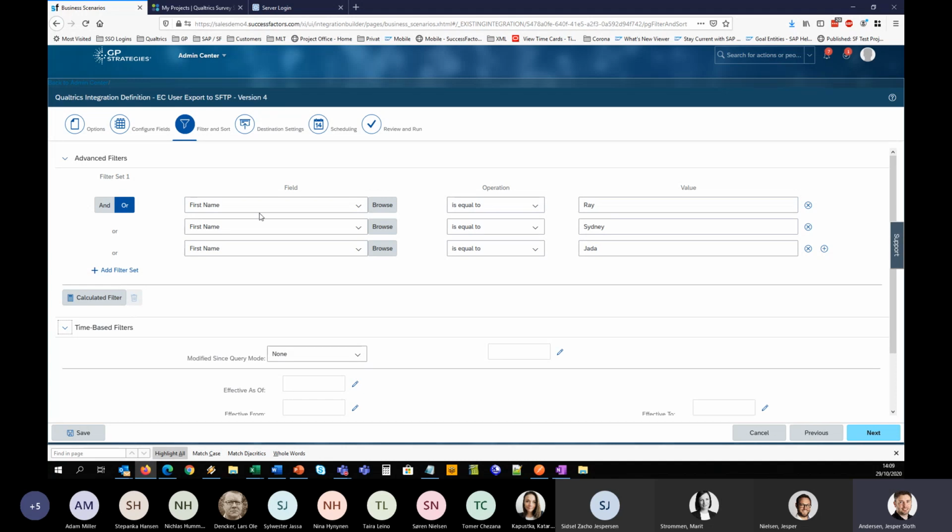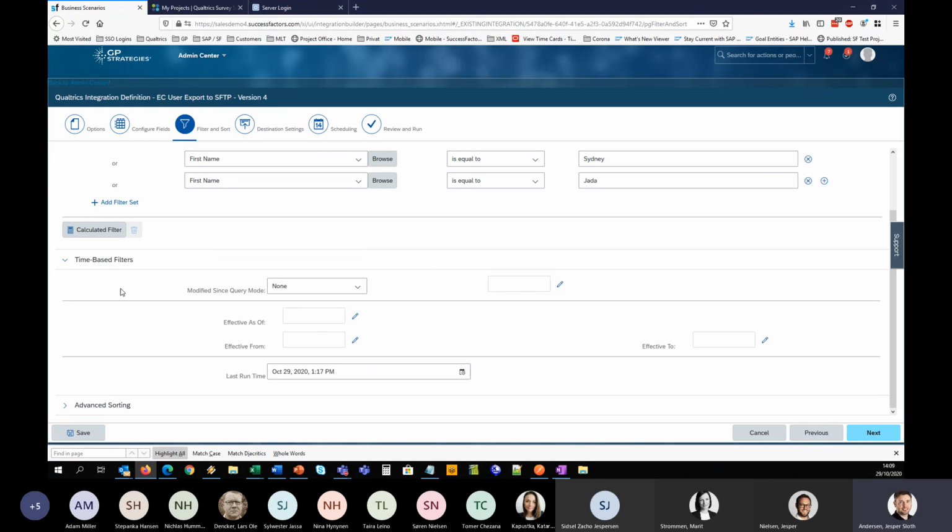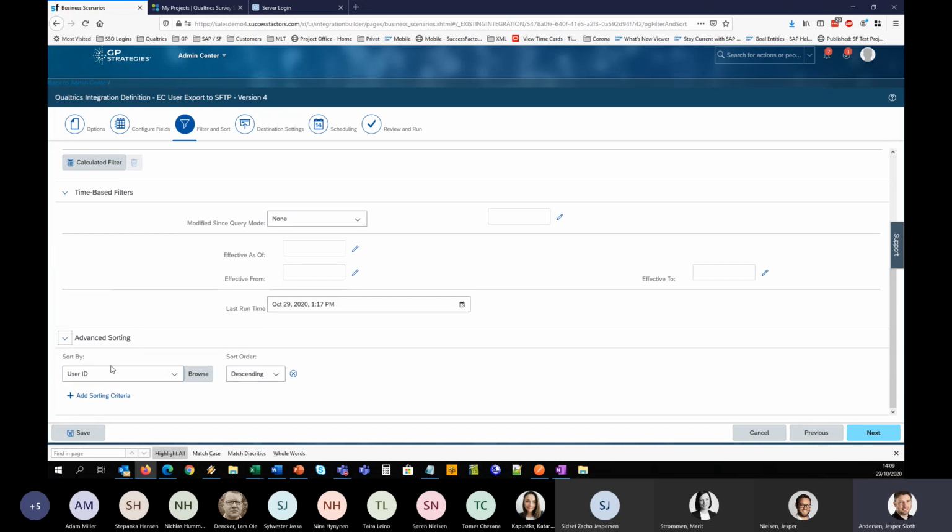Instead of just these basic filters, and I should say also with the filters here, user ID, username, etc., you can see these are the same that we export. So you're only able to set up filters on fields that you also export. That's kind of a limitation here, but theoretically that shouldn't really harm you in any way. You can set up different time-based filters also if that's needed. You can set up sorting. In this case, we're just sorting the file based on a specific user ID or on user IDs in general.